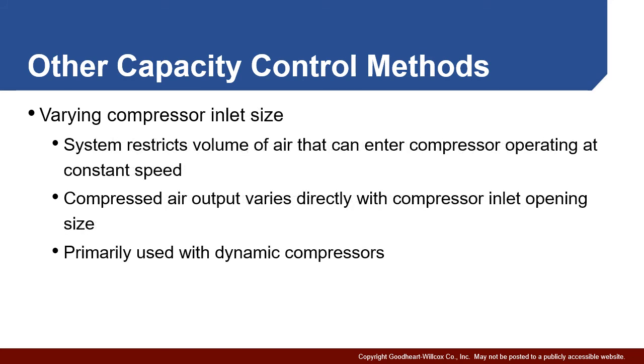The last of the capacity control methods we're going to look at is varying the output by varying the inlet side of the compressor. Essentially, we run our system at constant speed, but as we change the inlet size, that's going to reduce or increase the output air. This works really well with dynamic or non-positive displacement compressors because they have built-in slip. Keep in mind the clearances inside those compressors are very large, so as you block off the inlet, they essentially spin and move less and less air.